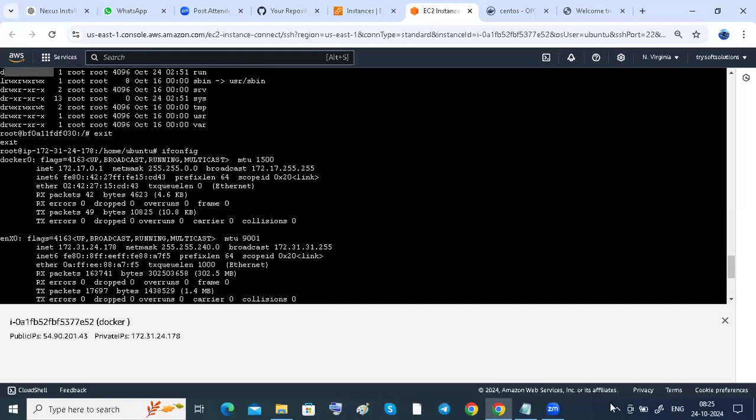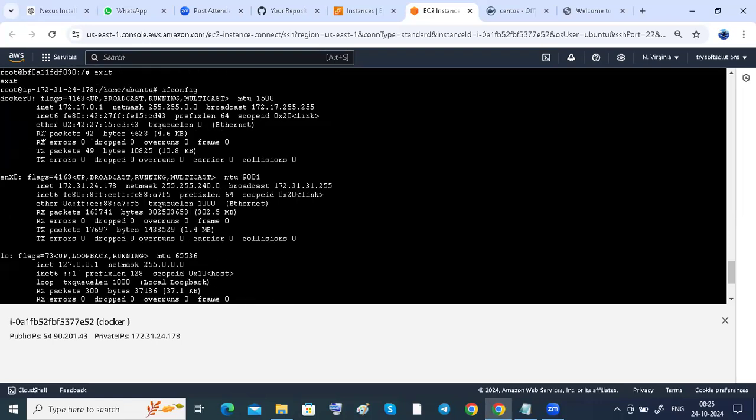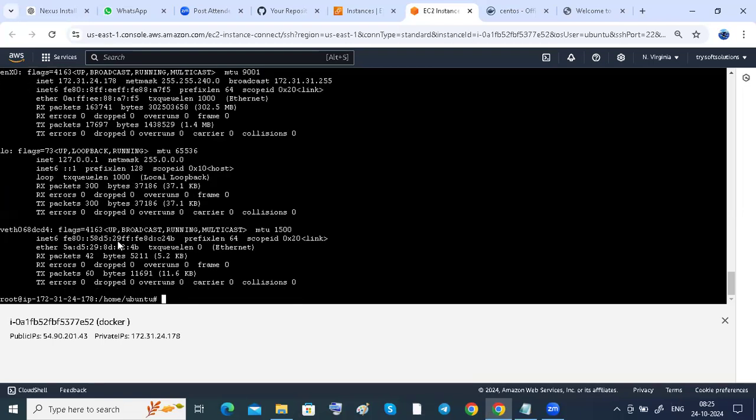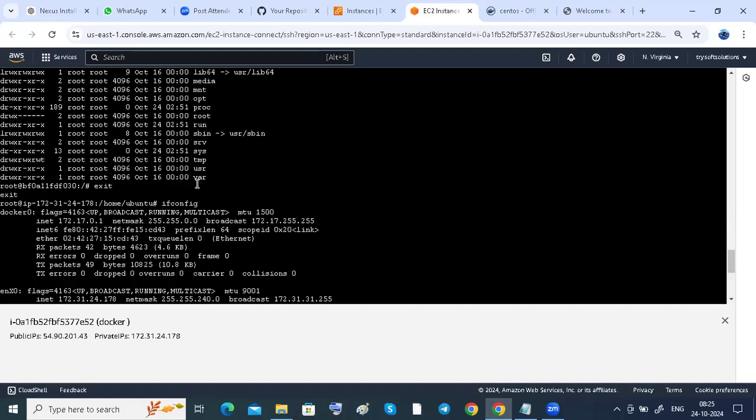But whenever I install Docker, docker0 automatically came. This is the default network of Docker, guys. It is called a bridge network. I will tell you how many networks are available, don't worry. Just for the purpose, I showed you.